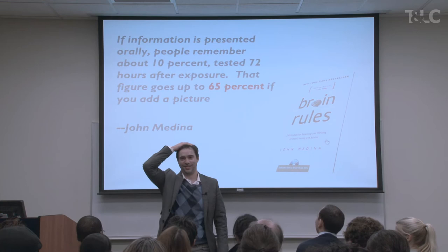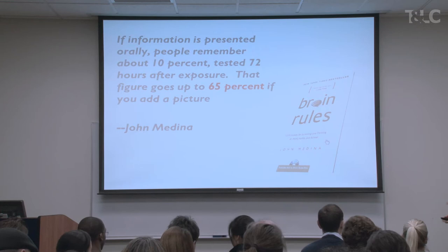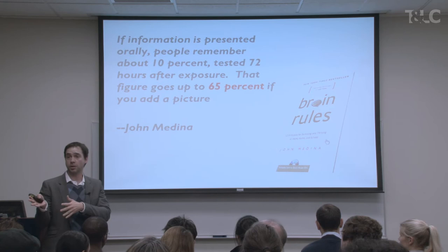Vision trumps text. There's a lot of research saying that not only were we evolutionarily prepared to use vision, but now we use and depend on it so much more that the brain is actually creating real estate in favor of vision and against some of the other senses. But that is the biological reason. Now the cognitive reason.